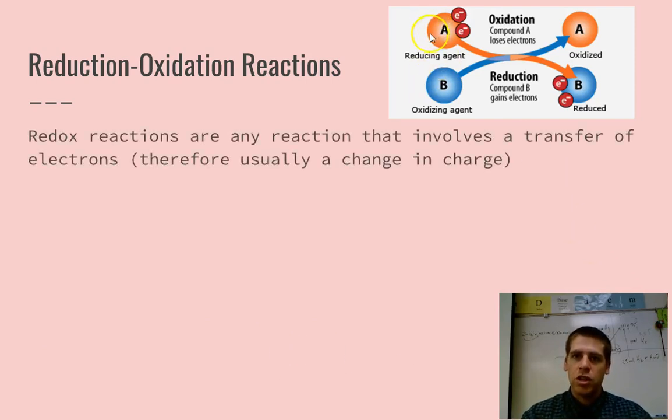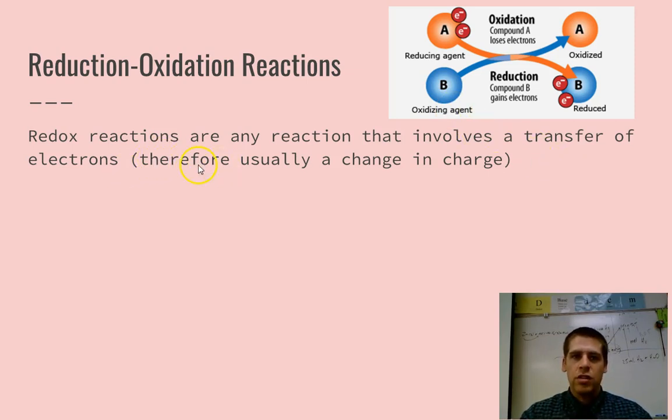This picture is great because it shows that these are all happening at the same time. If one substance is getting oxidized, it's losing electrons, right? Oxidation is loss, and those electrons are going to the thing that's getting reduced because reduction is gain. So you always have oxidation and reduction happening at the same time. We're going to talk about things getting oxidized or things getting reduced. We're not really going to use the terms reducing agent and oxidizing agent. It adds another layer of complexity to it, and it's not really necessary.